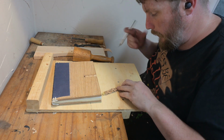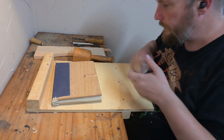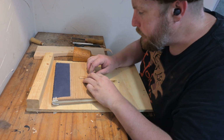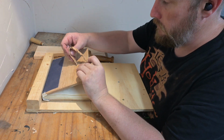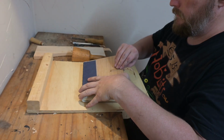So then I have to take the strap, which is a slit braided strap on brass with brass hardware that I made, and trim it to width and make sure everything fits in really well. And then I tuck the strap through and get everything laid the way I want it to lay.